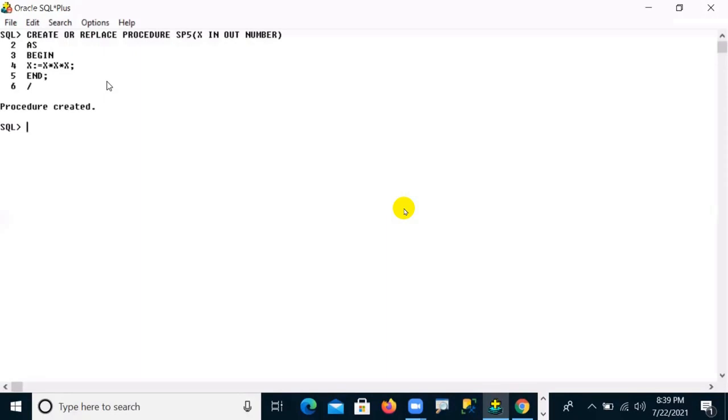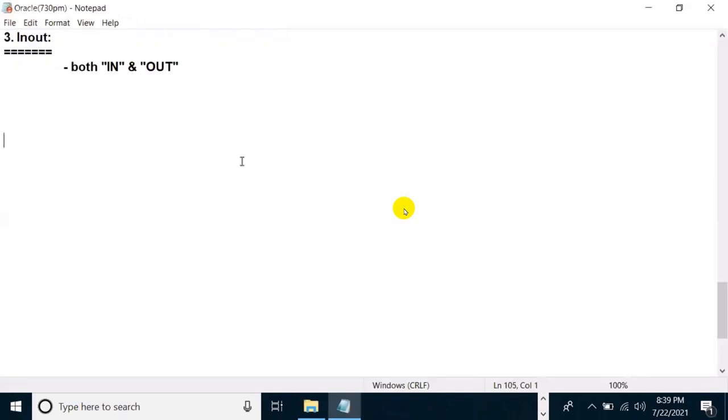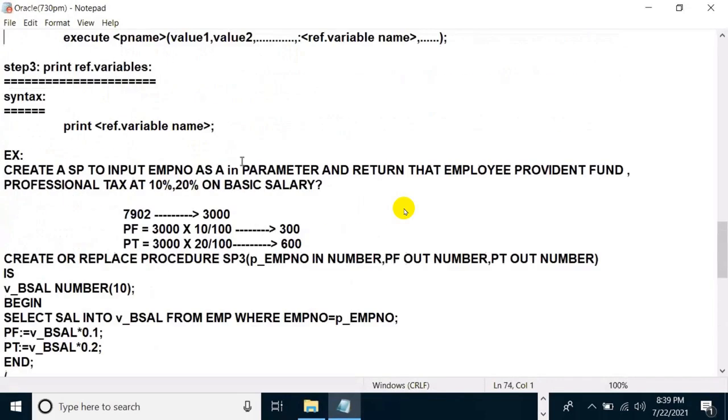So the procedure is created, but how to call this procedure? For x in out, how to call it? Again here we also need to pass a value. So we have two tasks to do. One is we need to send some value to x in its in parameter nature, and the same x will also be returning out values. So how do we work with x in out? For the in out parameter, we are working with 3 steps, right?